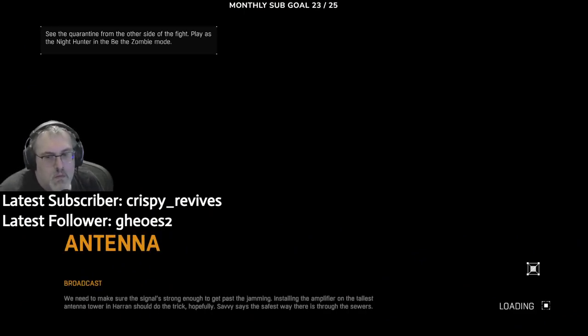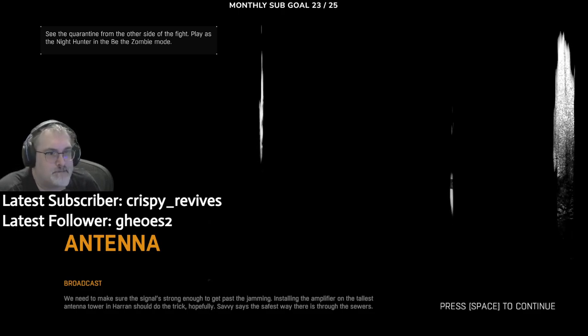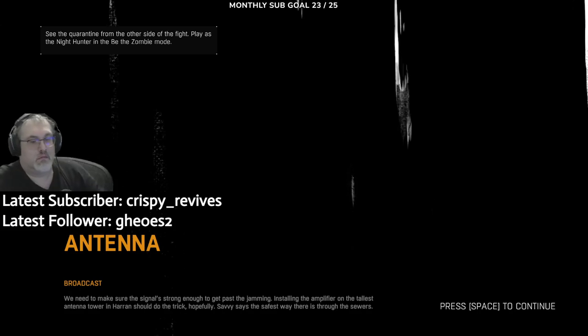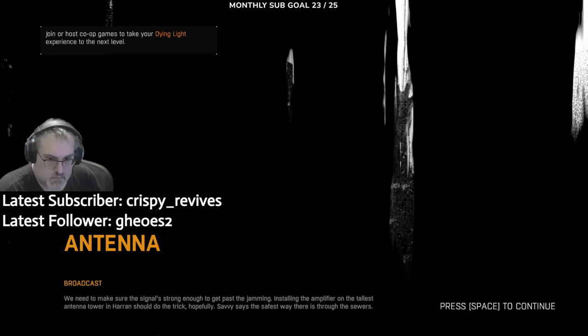Let's go. We need to make sure the signal's strong enough to get past the jamming. Installing the amplifier on the tallest antenna tower in Harran should do the trick. Hopefully. Savvy says the safest way there is through the sewers.